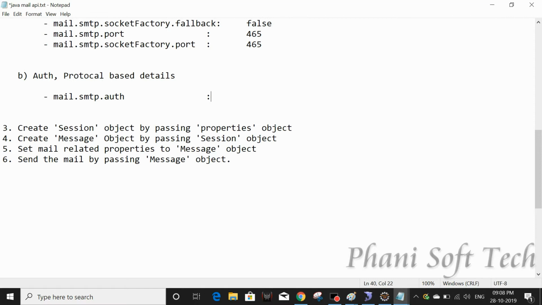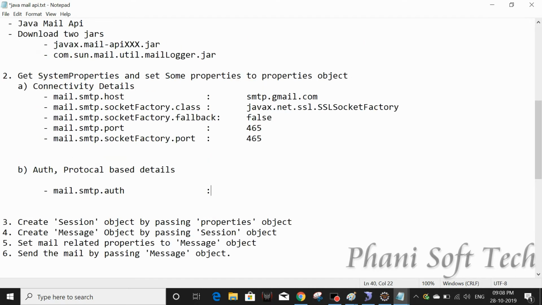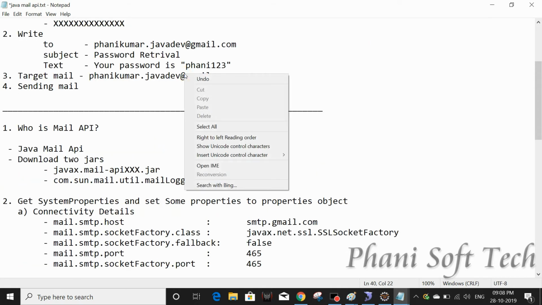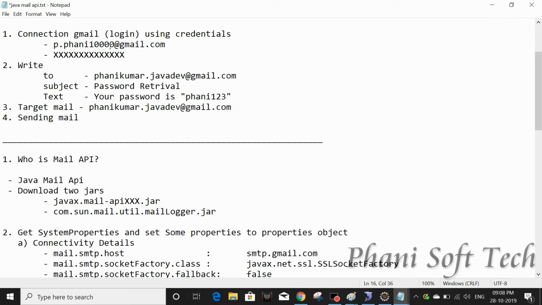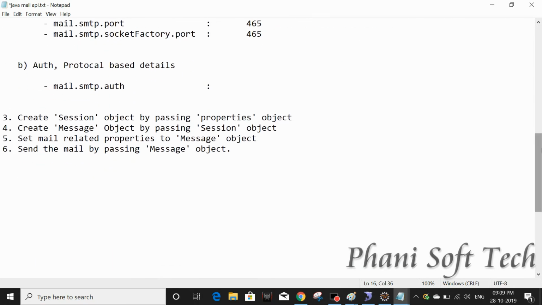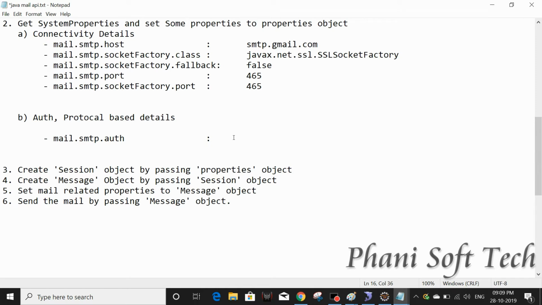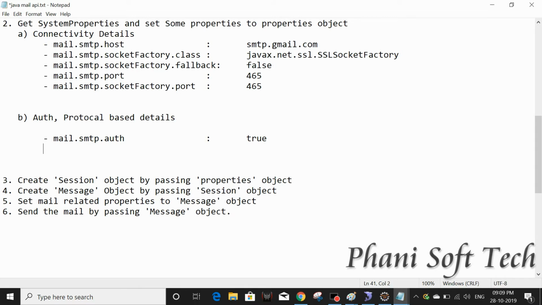Yes, obviously, because here in the first step itself, we connect to Gmail by logging in with the corresponding username and password, I mean the Gmail account and password, right? This is the authorization. So definitely we are going to use authorization. True. Authorization is true.